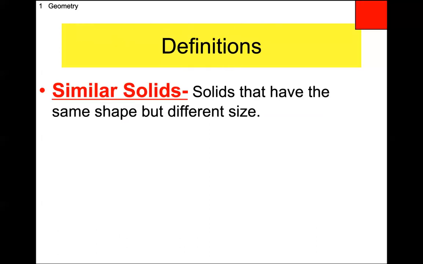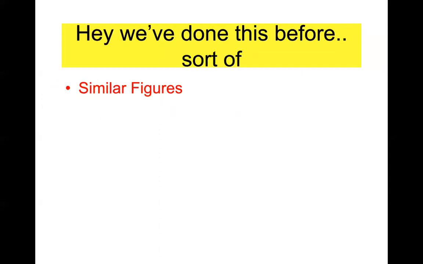All right. That's literally the whole definition right there. We have done what we're about to do before. We did it with triangles mostly. We did it with other shapes, but mostly we did it with similar triangles. We won't get into all the lots and lots of theorems and postulates that we got from similar triangles. We're only gonna get one for similar solids.